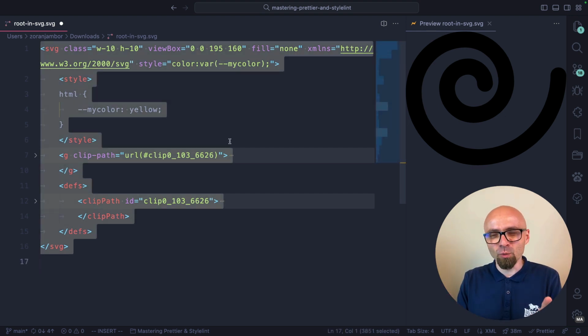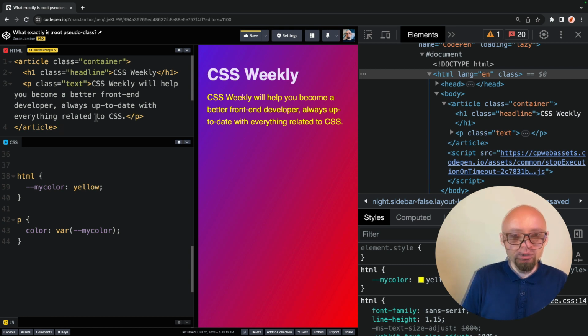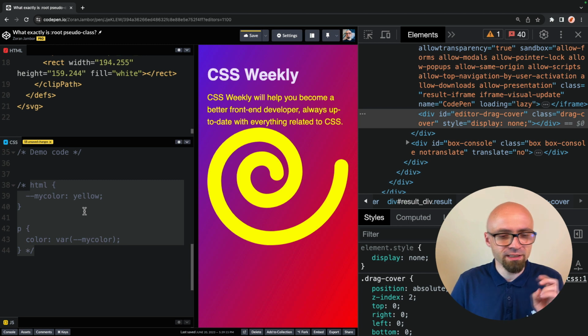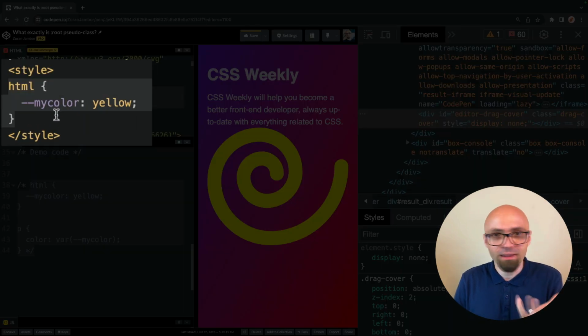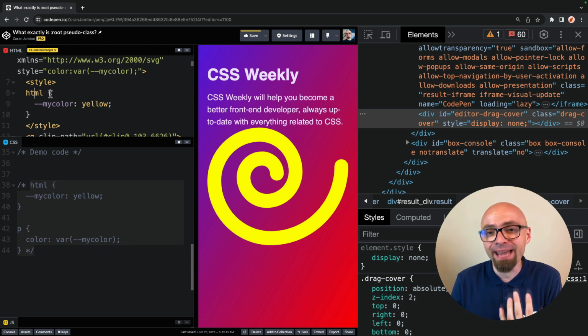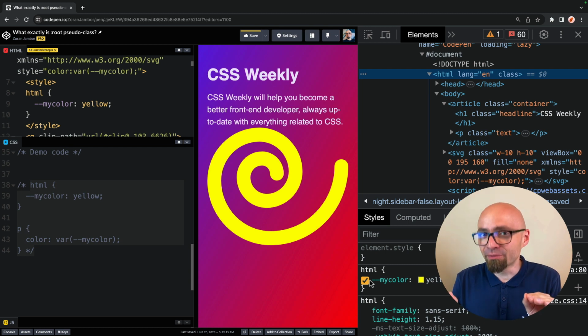But here's the deal. This only works within SVG as a whole. If we were to use this SVG code on our HTML page, let's jump back to our CodePen demo. I will add it right here below my text. And let me just comment out our CSS code. And you see here that our yellow color is still applied, even though we have the HTML tag. Now, why is that? This variable is resolved because, well, there is an HTML tag present in this particular document. So effectively, this makes a difference only when you're dealing with SVG files as a whole.